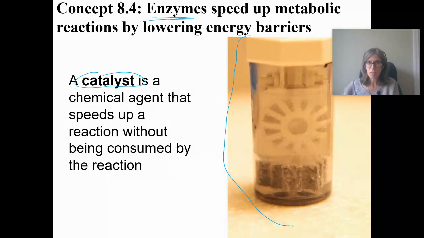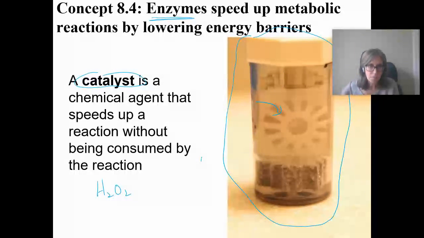So what I have here is my old contact lens case from when I used to wear contact lenses. You'd take out your contacts and put one on this side, and there'd be an identical side on the other where you'd put your other contact. Then you'd put hydrogen peroxide into this case, close it up, and let it sit for a while, overnight usually. And hydrogen peroxide, that's the same lab that we just did a few days ago.